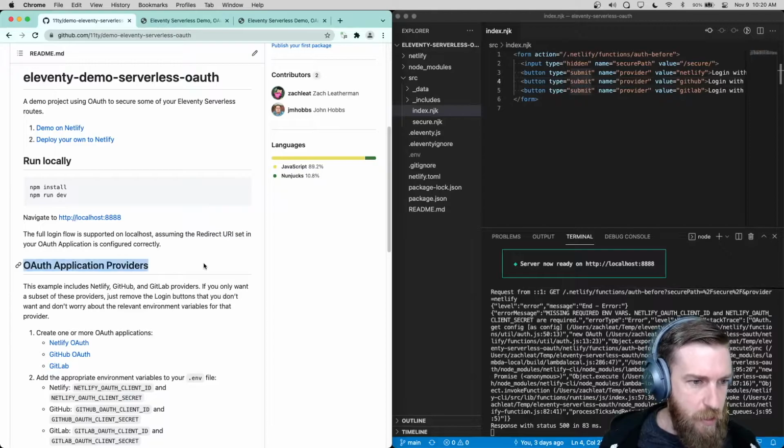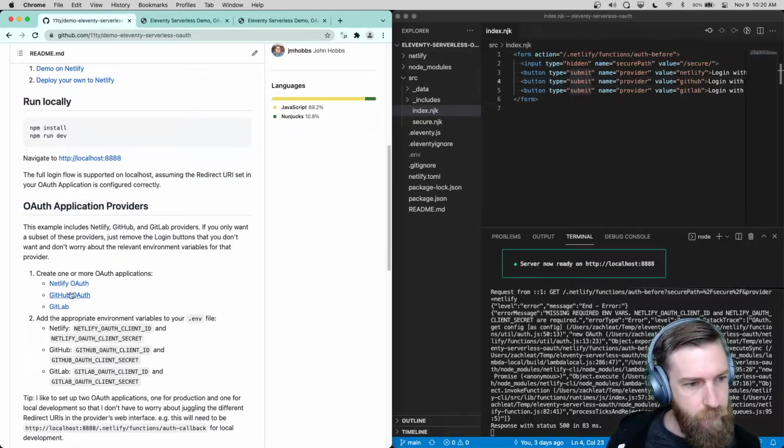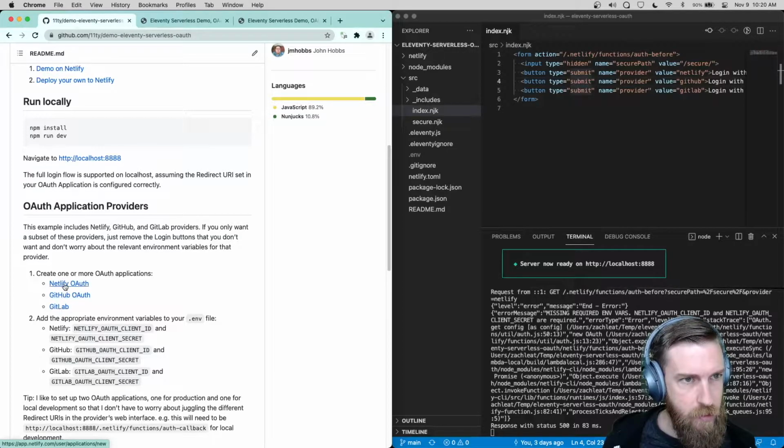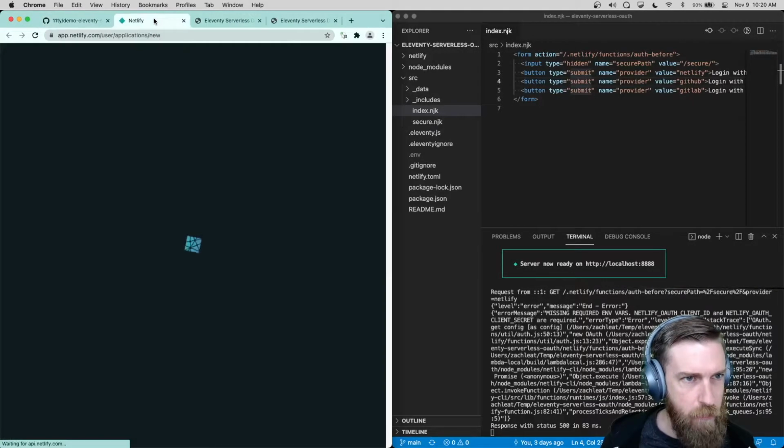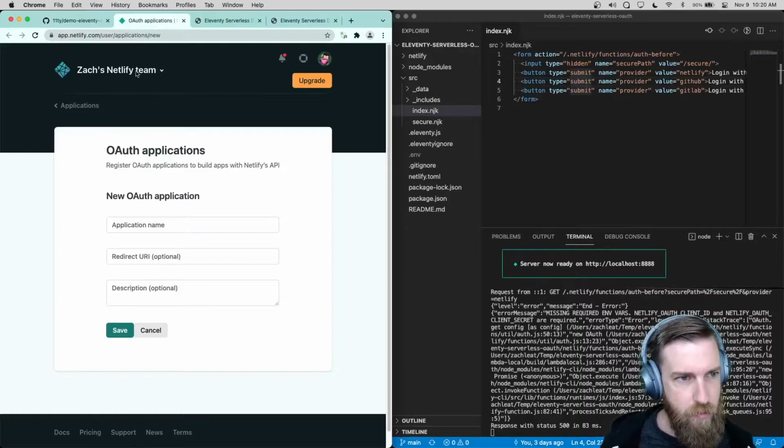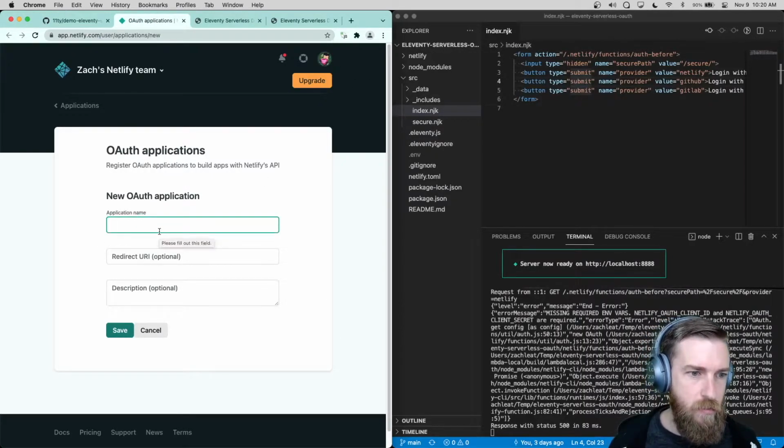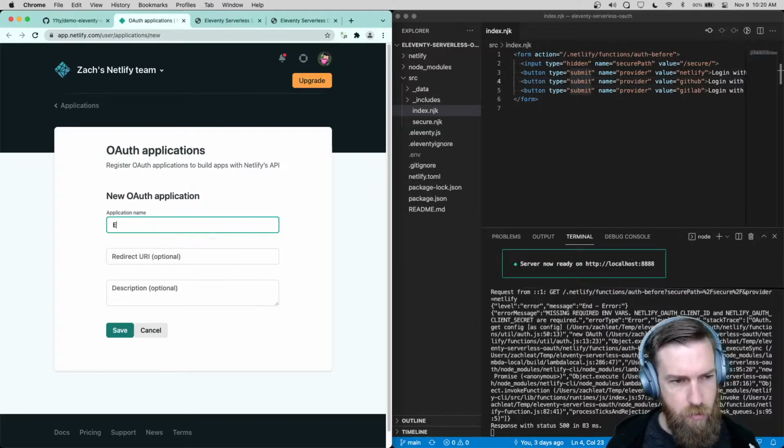You have to actually set up an OAuth application, and I added some nice links to do that in the README too. So let's open this up. It takes us into Netlify. I'm already logged into Netlify. Let's just create a new OAuth application. So Eleventy Serverless OAuth demo.